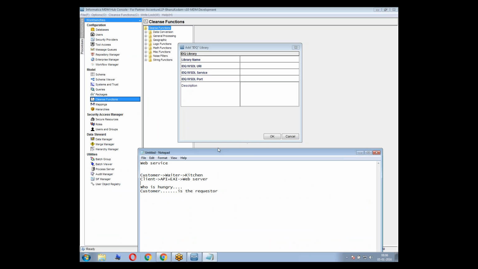Similarly, you can create a web service in IDQ, and you can give the details. A web service consists of a web service descriptive language, that is the WSDL.